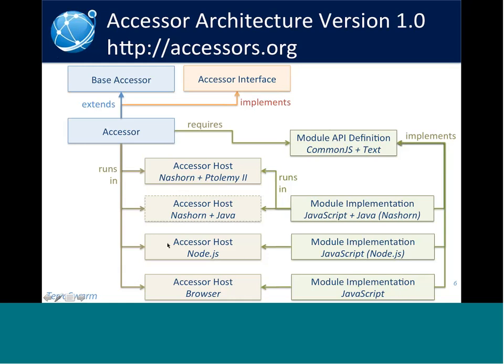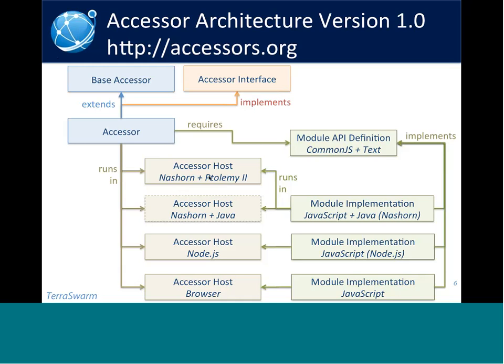Okay, so that's the overall picture, and the picture gets a little confusing sometimes because it can be confusing whether you're working with the platform-independent code in the accessor, whether you're working with the platform-specific code in the module, or whether you're working with the platform-independent API of the module, or whether you're working within the host, okay? So there's a bunch of moving parts here, and you sort of have to get used to the moving parts and know which one you're talking about.